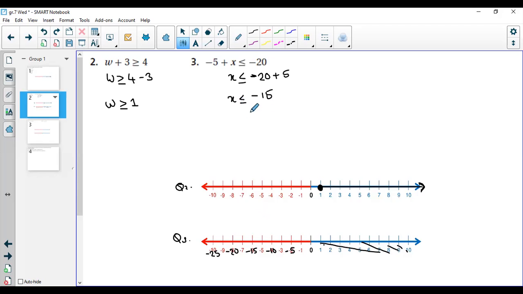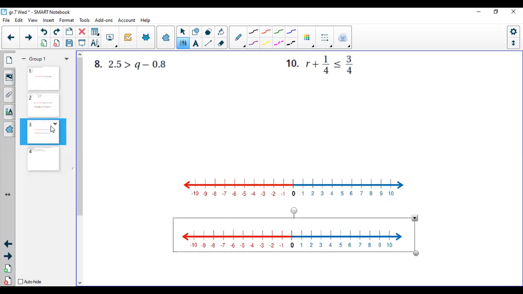So this is going to be x is less than or equal to negative 15, which means I will draw the circle on negative 15. Now it can be negative 15 because there's an equal sign. So I shade negative 15. Now which side should the arrow be pointing to? Any number less than negative 15. So less than negative 15 is going to be negative 20, negative 21, any number less than negative 15. So it's all shown to the left of the number line. So we just draw the arrow to the left. As you can see, the sign and the arrow head is the same.